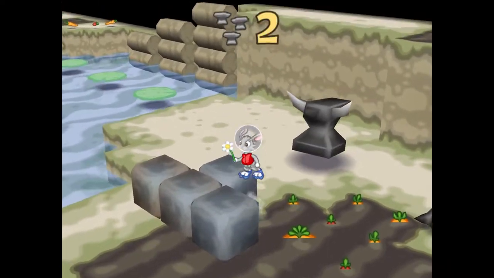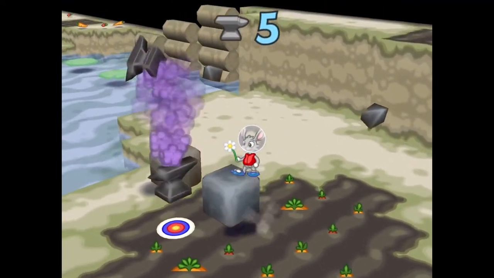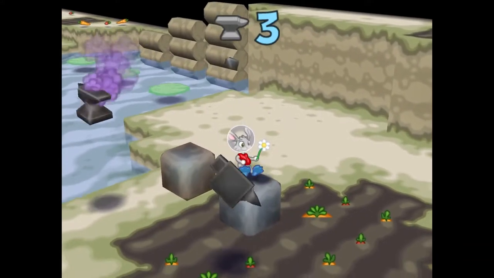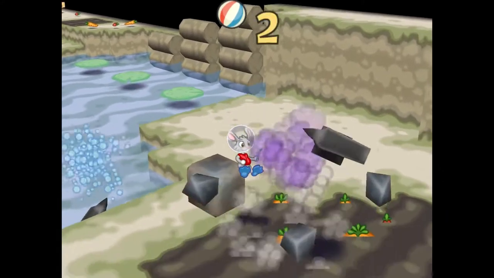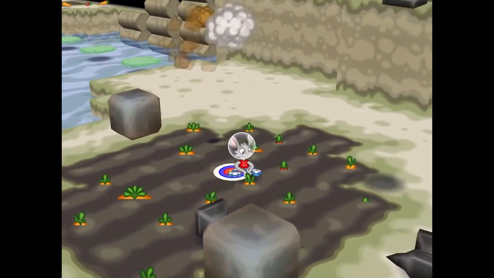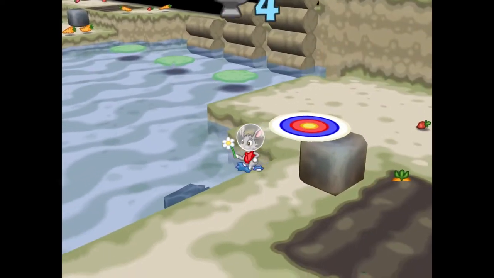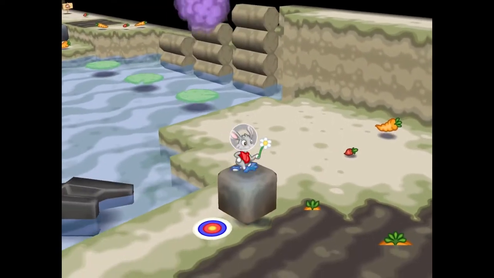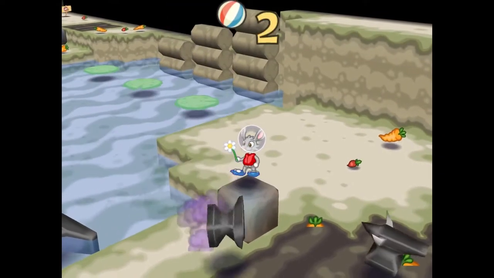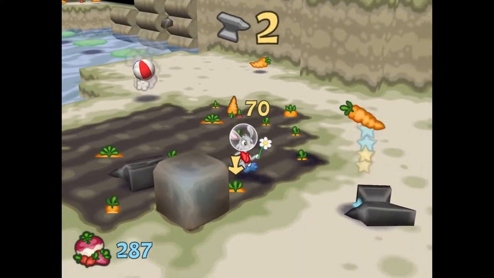Oh, a bunch of rocks here. Whoa. Oh, aw, I could have taken out all three of those, but a little bit better prepared. Oh well. Get that for now. Use that beach ball. Well, not use the beach ball. Use that. Whoop. Okay, that anvil just got very slowly blown off course. Oh, nice. Look at that.